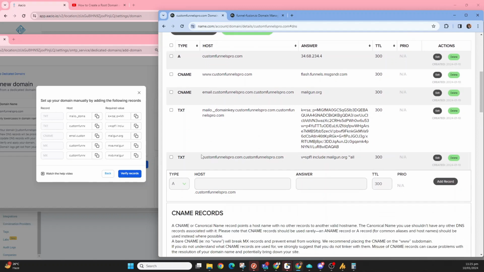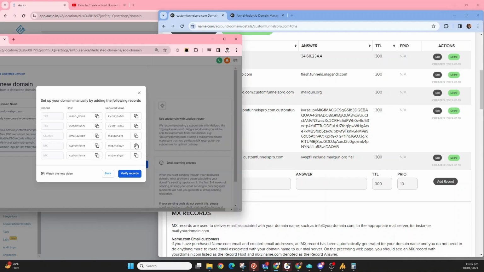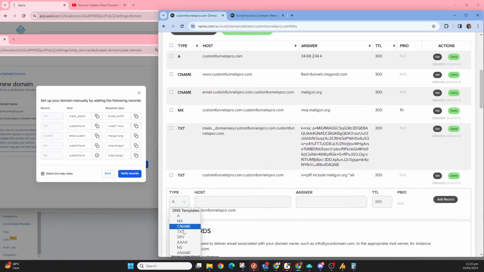Okay, we got TXT, CNAME, MX. So what is MX? Mail exchange record. Then we'll have Mailgun for the answer. Add record. There's another one left, another MX record.